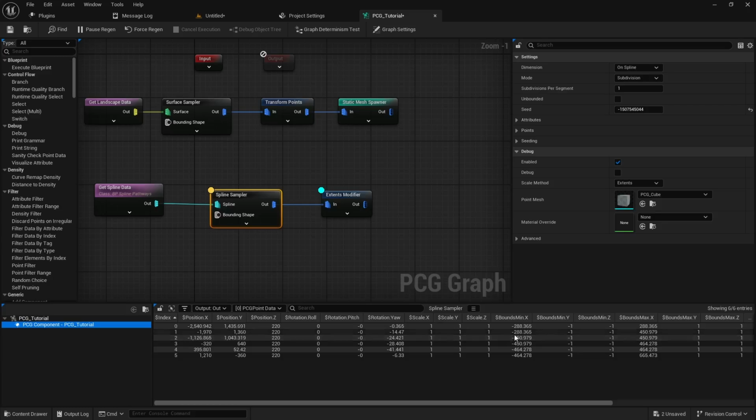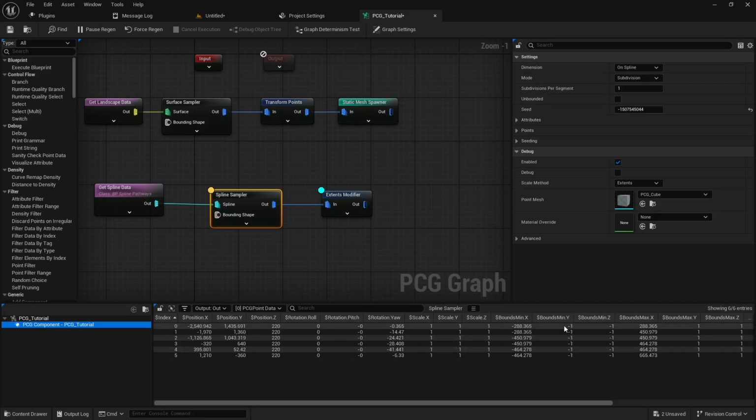What I want to bring attention to is the bounds. You'll notice the X value is different, while the Y and the Z value is -1. So it's like an even scale. So your spline, if you're following along with me, will likely stretch along the X-axis because Unreal uses the X as the forward axis. But if you created the blueprint and maybe rotated it, it could be going along the Y or the Z. You just need to figure out whatever axis is currently set to a scale of either 1 or -1, and that's the values you need to modify on this next step here.